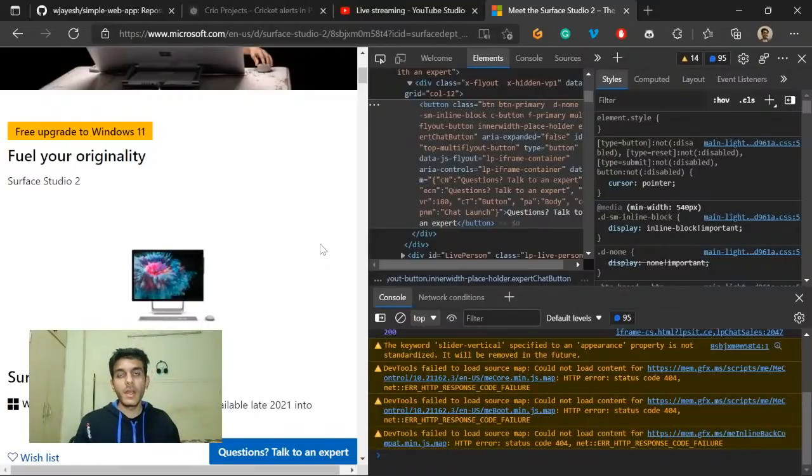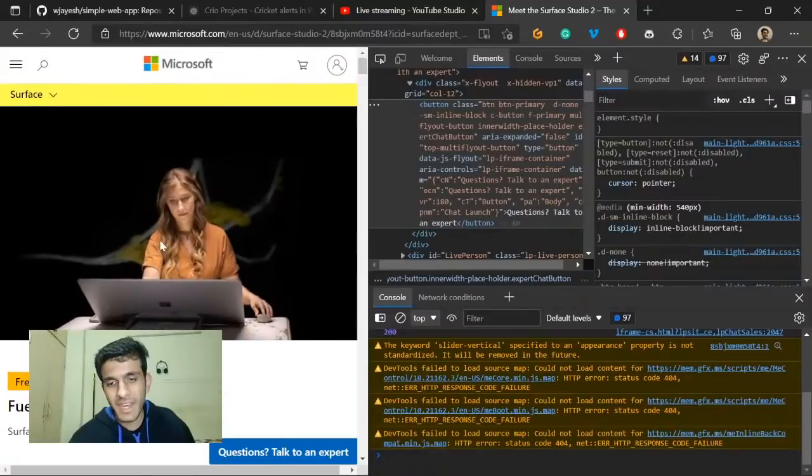Correct. So whenever a website is loading, it has to get all of this data from somewhere. Correct. And that somewhere we know is the backend. It must be calling some APIs, and those APIs are responsible for sending the data to this front end. Correct. So if you think of this image, if you think of any of the buttons here, all of that have some data which is coming in from some backend, right?